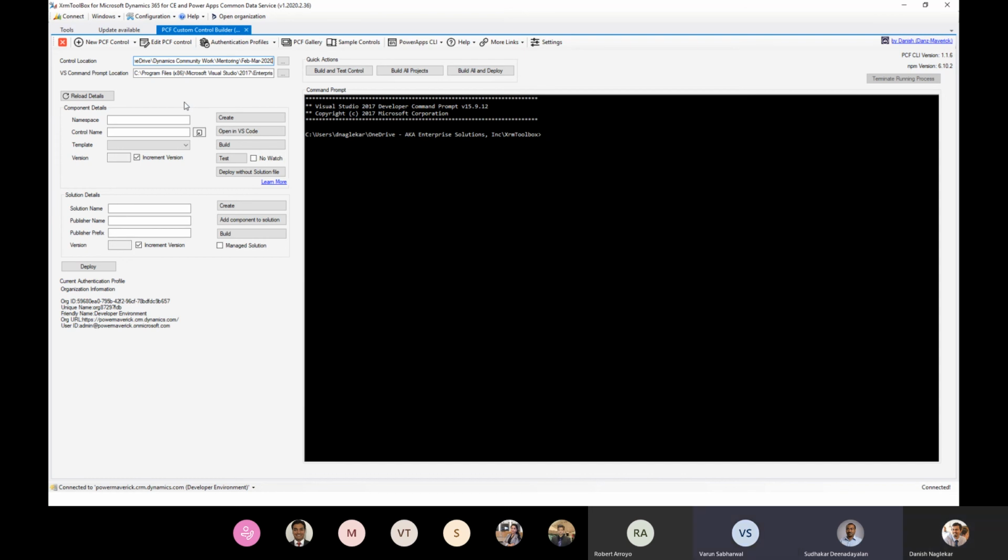I was thinking from the perspective that I know Danish has built this great tool that gives us a jump start from 0 to 10 to get started with PCF. But if we know what's going on in the back end, what the tool is actually doing, we would appreciate it more. I know it's going to do a lot of stuff in the back end, but if we get an overview of what the tool is doing on our behalf, that would be good to know. Sure, that is what I'm saying. The overview of what is going to happen in the background is what is seen on the right side screen.